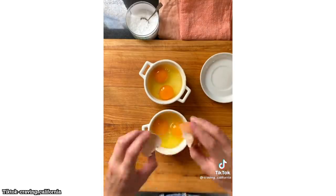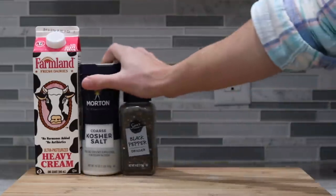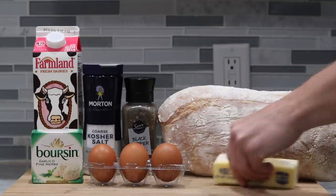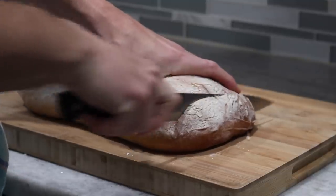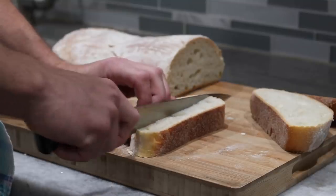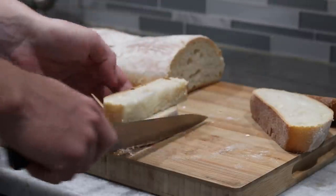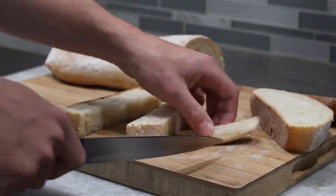Continuing on with our egg journey, we've got some eggs en cocotte, also known as French baked eggs. I compiled some heavy cream and salt and pepper, crusty bread and boursin cheese, a couple of eggs, butter, and fresh chives. While I have already tested this recipe in one of the TikTok test videos, I feel like it fits perfectly because, like all the other recipes, it really highlights the eggs. It's a unique preparation which a lot of you may not have seen before, and it doesn't hurt that it is freaking delicious — I have dreamt of this recipe ever since I made it.